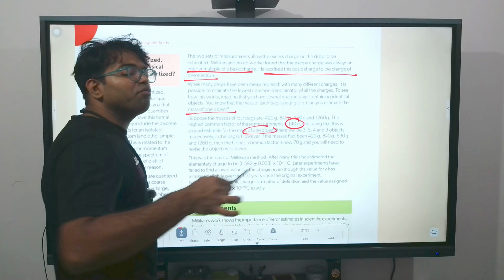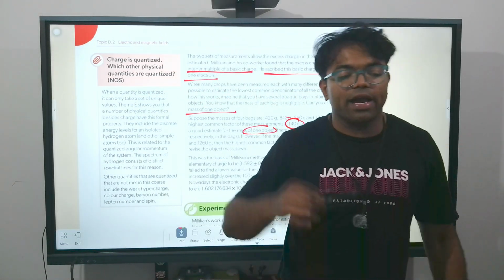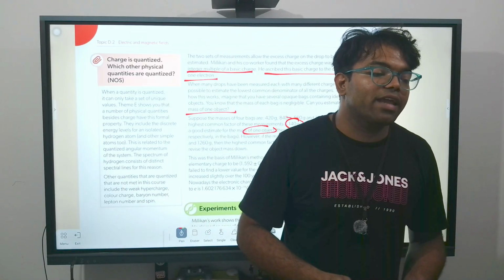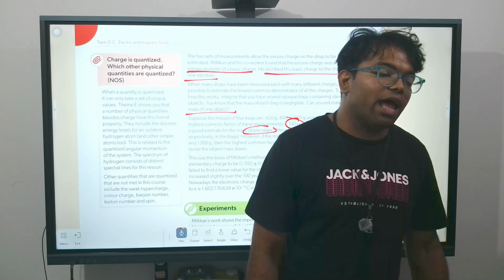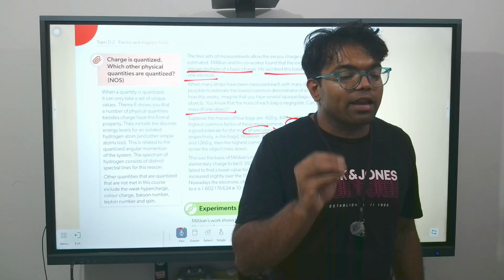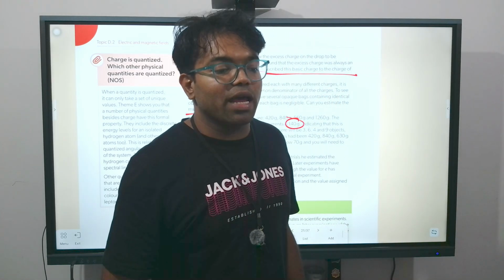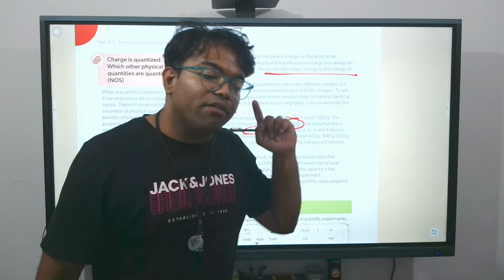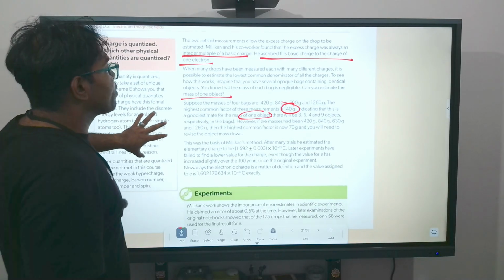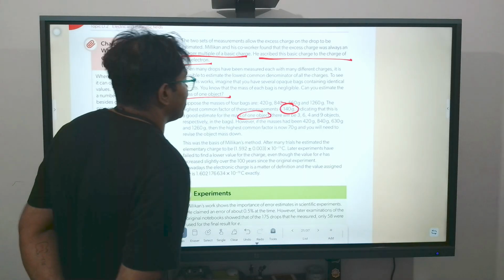If you have multiple objects in each bag, like 10 apples in one bag, 20 apples in the other bag, 30 apples in the other bag, and you try to calculate the highest common factor in all of them, what will happen? You will be able to calculate the mass of one apple. One single apple's mass can be calculated because all of them will have that one factor. One highest common factor will be there, right? So there will be like 3, 6, 4, 9 objects respectively in the bags.